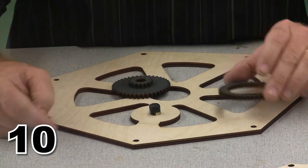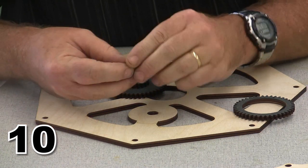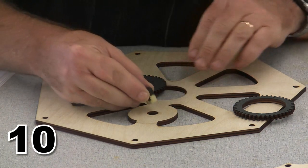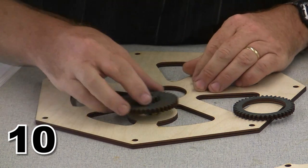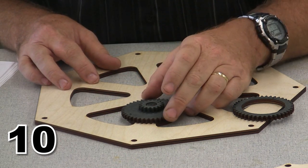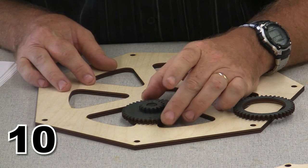All right, I decided I wanted to go ahead and show you this step as well. So I have actually sanded just a little bit off on this rod, on I believe we called it the idler shaft. And it is very, very critical that this idler shaft go all the way down below the surface of this gear. If this idler shaft sticks out, then the cam plate, which is going to spin on top of it, is going to give us problems. So you can see my idler shaft works okay.